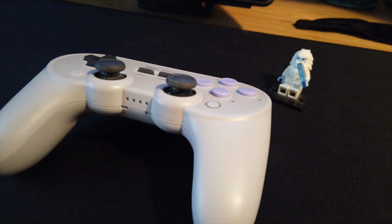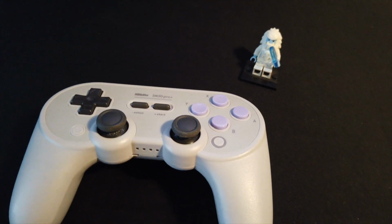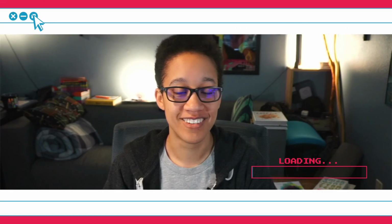The controller also has rumble, which is something that I was pretty excited about because I feel like you don't see that on all wireless controllers that maybe aren't made by the bigger name brands. And so I really like having rumble because it makes the fishing easier in Stardew Valley and Hades, and I'm a fan. I really like the fishing in both of those games, but having the controller cue on when a fish is about to bite is definitely really helpful.